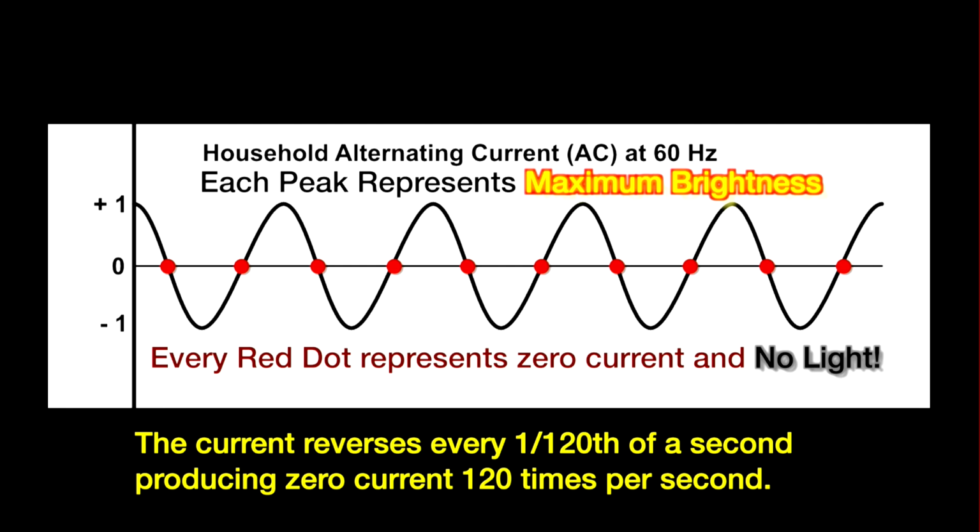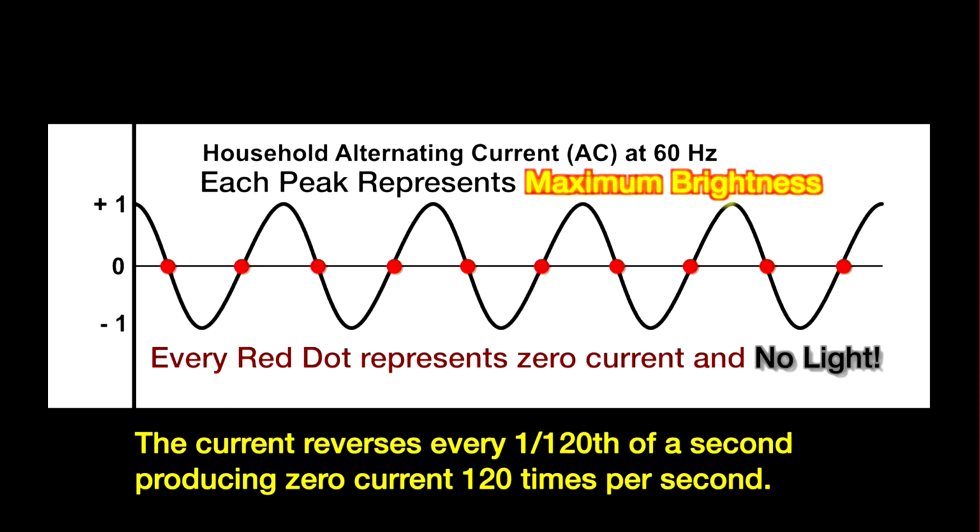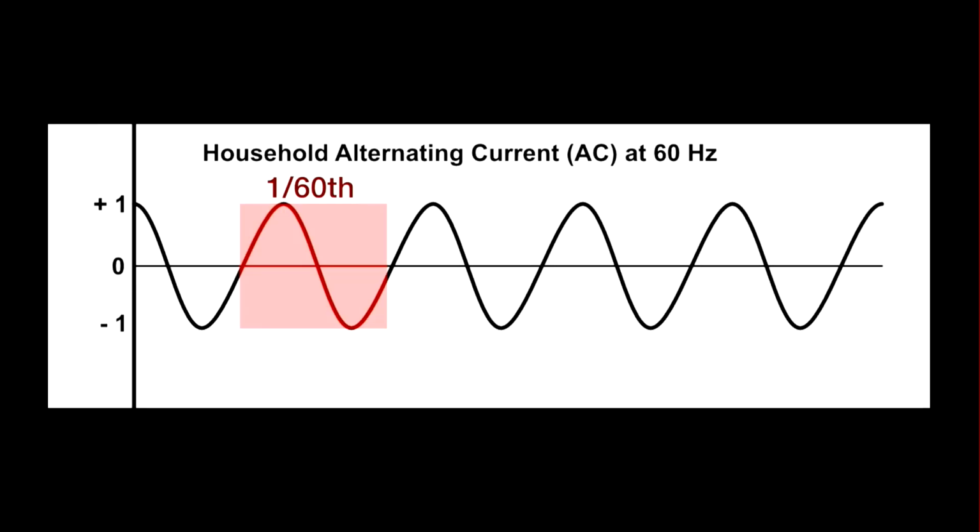So let's see what happens when we apply a shutter to alternating current and your light flickering like mad 120 times a second, which your eye cannot see. You cannot pick that flutter up. About 24 frames a second is reputed to be about the fastest the human eye can detect flutter or flicker. So let's see what happens here. We are going to look at this.